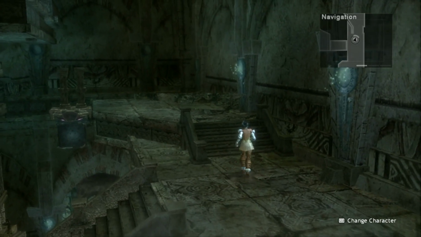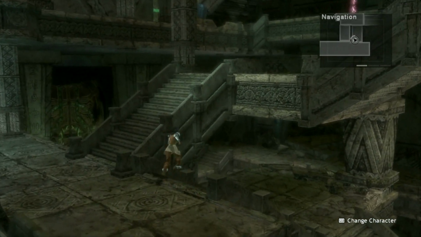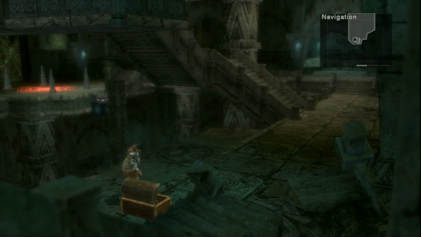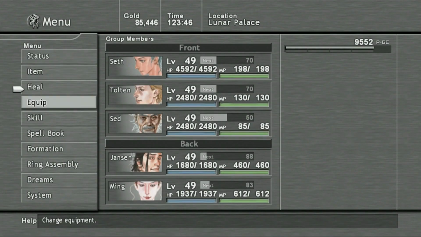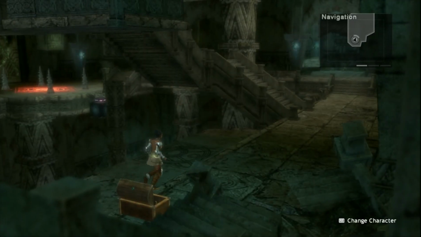It has two thingies on it, so we can do stuff with that. Let's check down over here really quickly. Is there a treasure chest or anything that's useful over here? Yep, there's a treasure chest right here, which has the Twin Cross. It's about time we got something. The Twin Cross is double back, occasionally doubles the counterattack damage. If you have a character that does counterattacks a lot, it's nice to have on, but either way, I'm still going to learn it because why not?